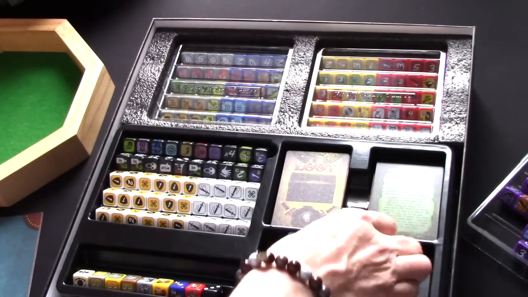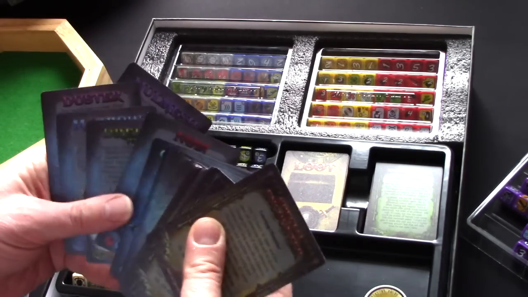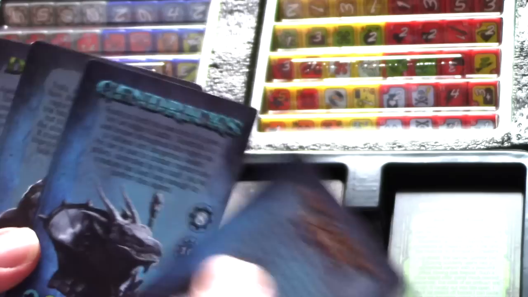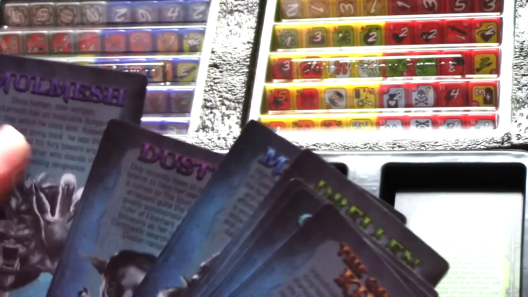In terms of bad guys, I don't want it to go for too long, and not too difficult. So I'm going to choose Molmesh. These are the tyrants you can choose to take on. You saw me in my Kickstarter preview taking on the Goblin King. We have Gendrix. I was tempted by him. Nom, Drellin, Marrow, Duster, and Molmesh.